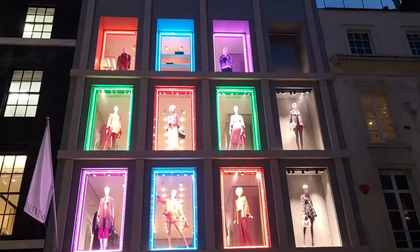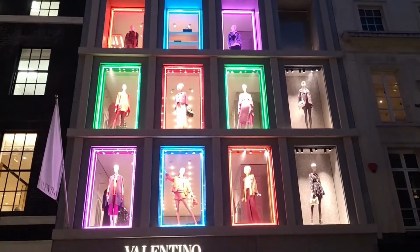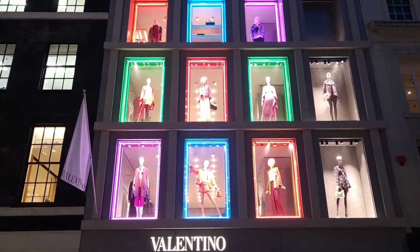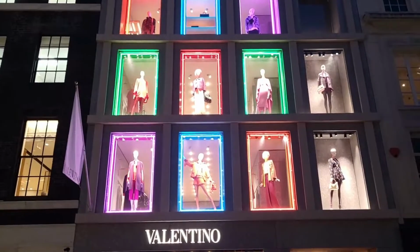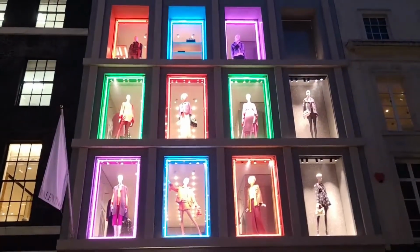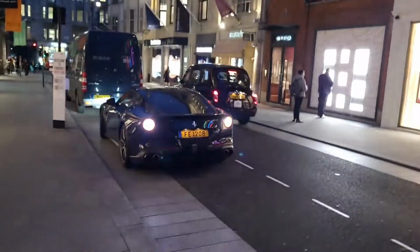I'll tell you what it reminds me of. For those of you of a certain age that might remember a TV show that used to be in the UK, which I'm sure probably came from America, there used to be a programme called Celebrity Squares, which was like a noughts and crosses 3x3 board where celebrities used to sit and answer questions. Yeah, looks like that sort of thing. God, that's retro, isn't it? That's retro.